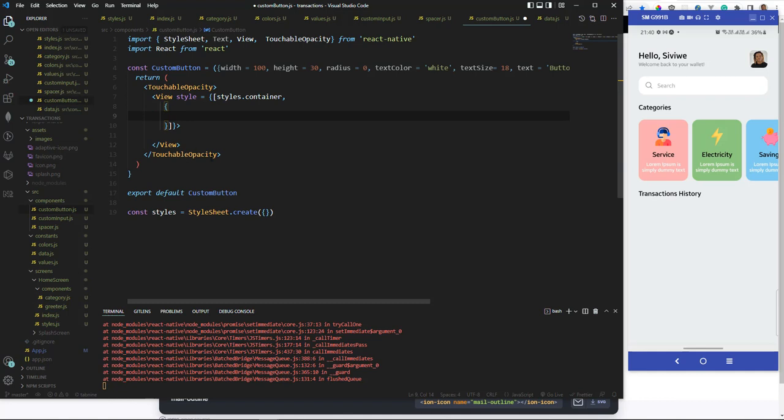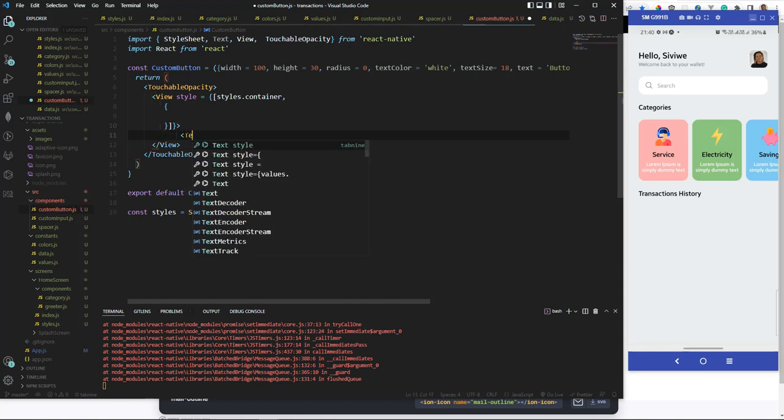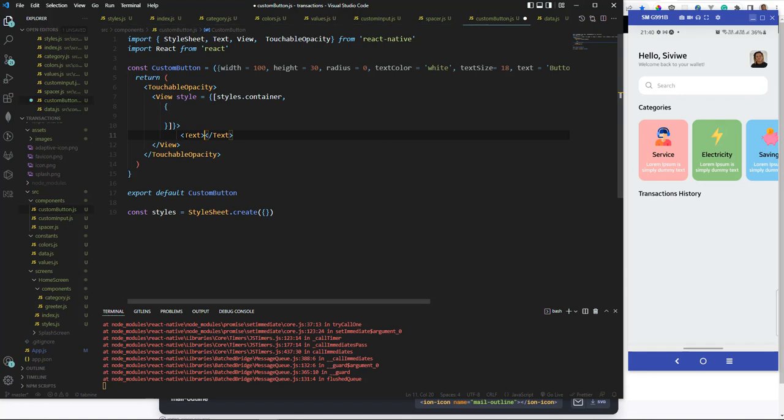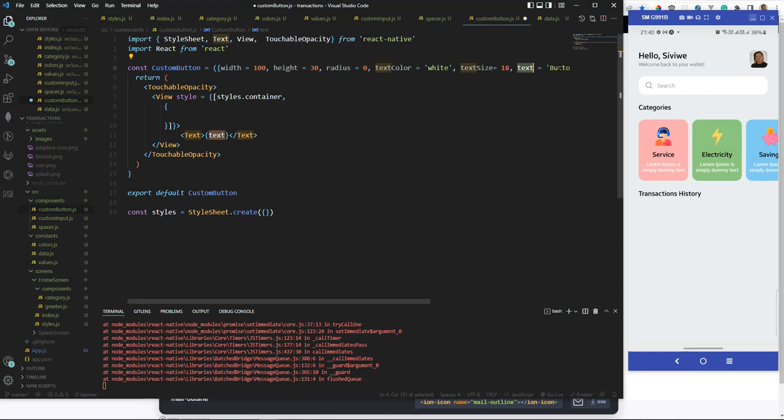Alright. Then inside of the view we need a text that will display the text. So it will display this text. By default it's just going to be button. Okay.